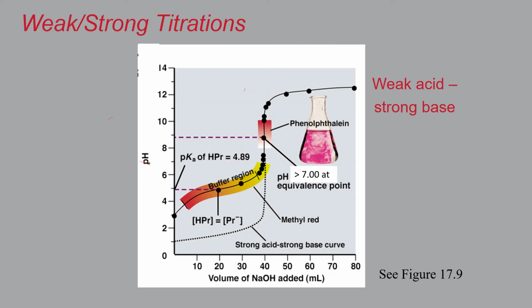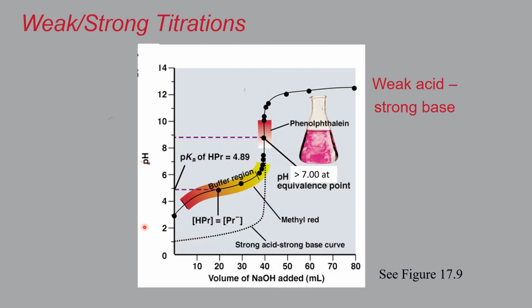The next topic is titrations between weak and strong species. What I've got here for an example is the titration curve for a weak acid with a strong base, specifically propionic acid, which is simply acetic acid with one extra carbon in it. This is initially a 10th molar solution of it. For comparison, the titration of an equal volume of 10th molar strong acid, say for example HCl, is shown here in this dotted line.